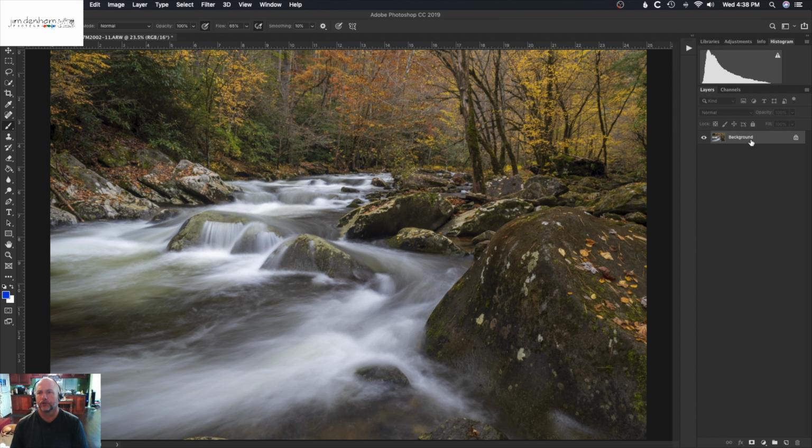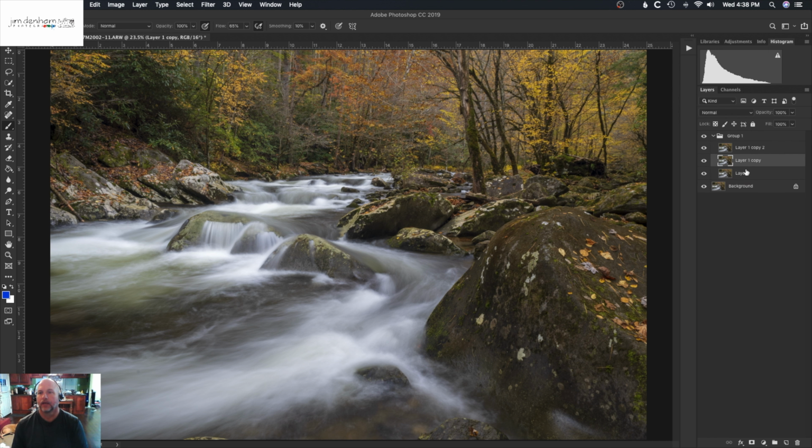So what we're going to do is click on the background layer, and then we're going to duplicate this. We're going to make 3 duplicate layers. On the Mac it's Command J, and on Windows it's Control J, but you just do it 1, 2, 3. So I've got 3 layers here, and then what I typically do, and you don't have to do this either way, I'll go down here and click on this folder icon that creates a new group. And I'll take those 3 layers by themselves before doing anything to them, and I will move them up into the group.